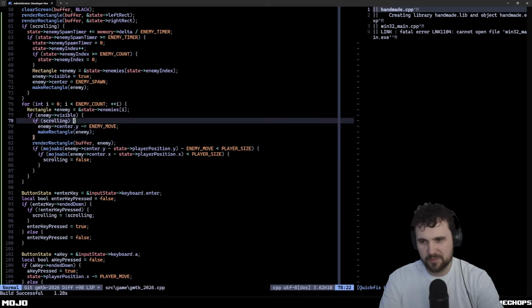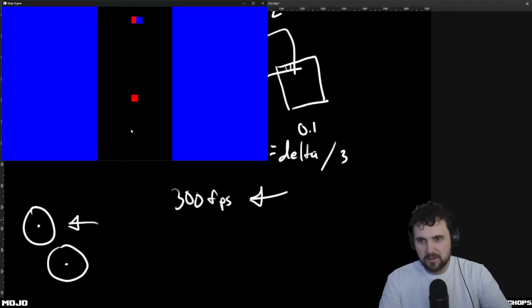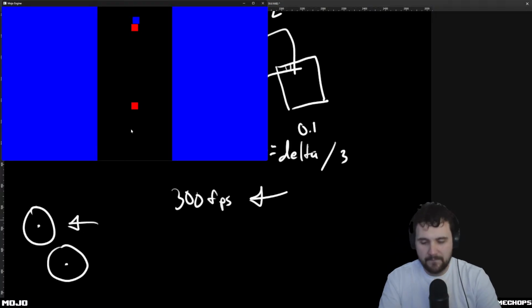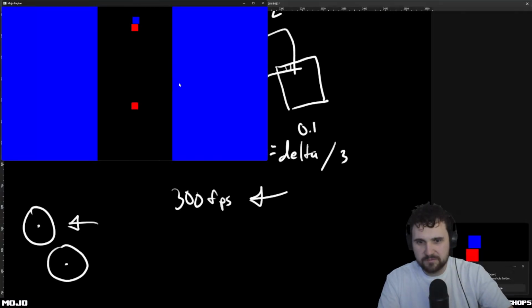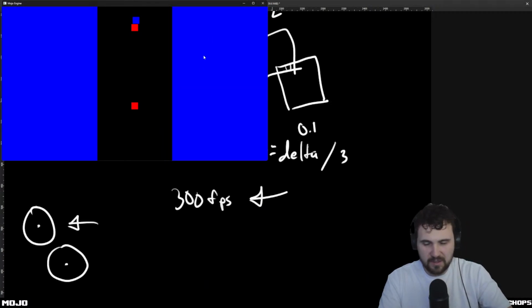Yeah, I'm actually surprised that that behaves the same. Maybe the build didn't work. Is there a pixel in between those two? There's totally a pixel in between them. So it's not working.